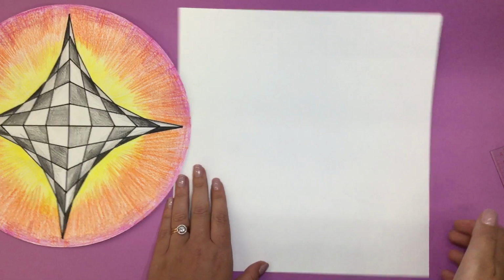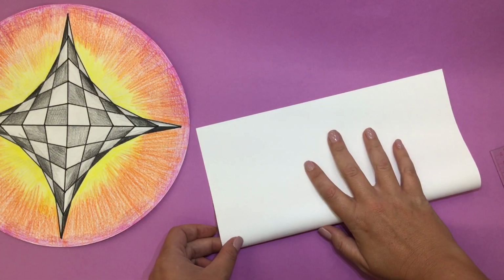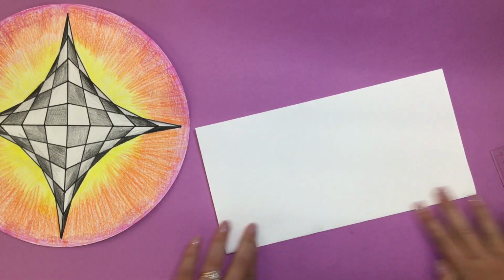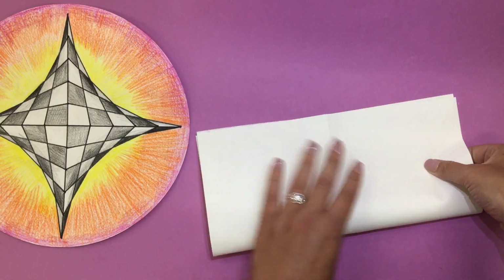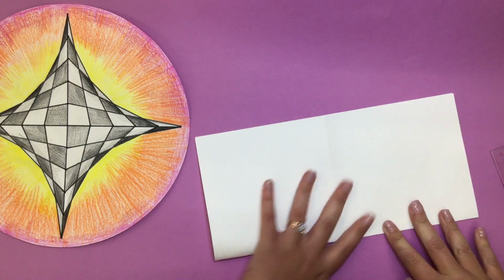Using any size piece of paper, doesn't matter, you are going to fold your piece of paper in half both directions, up and down, as well as side to side, so that you create a plus in your paper.